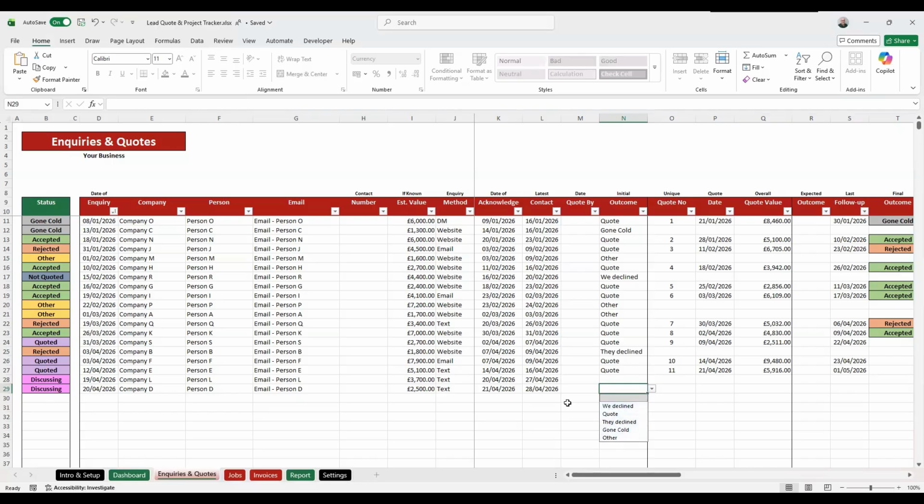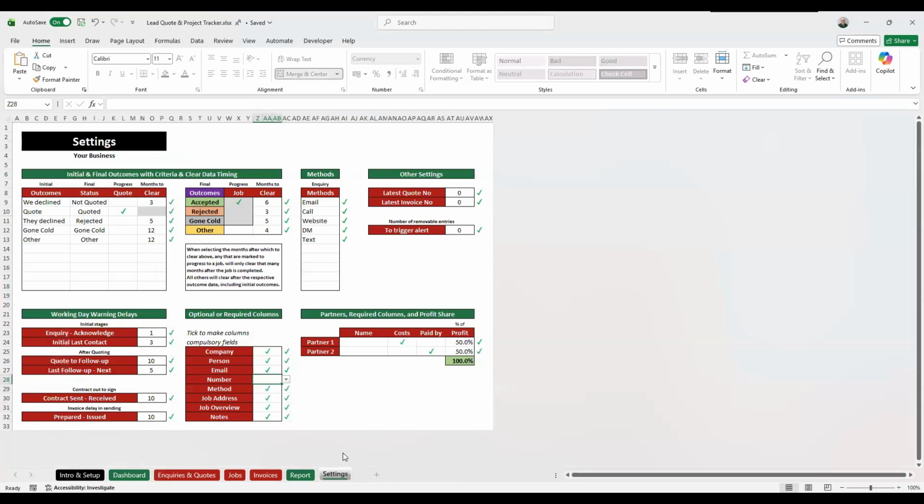You can name these. Now, this is what I said in the settings. What I've said is these are the names of the initial outcome. This is the final status. What the final status means, I'll show you in a minute, is that each project is going to create an official status. And what this one does is it says, well, if the initial outcome was declined, then we're going to use the not quoted status to match that. So these statuses are set. You can't adjust these. These are the final statuses.